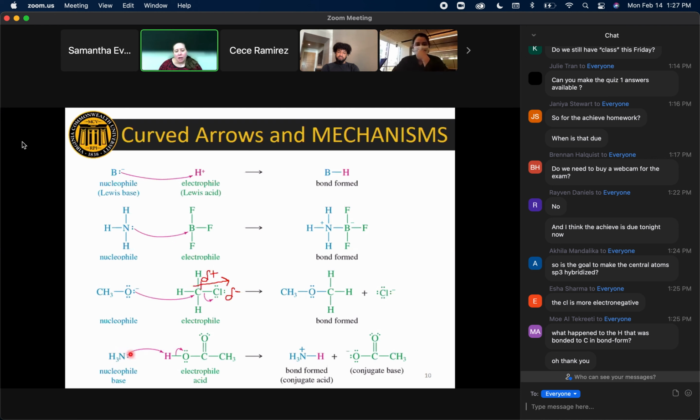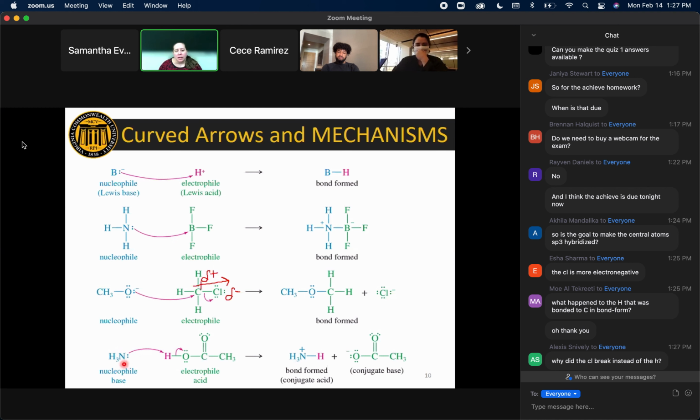Okay, the last example I'm going to show you is a deprotonation where the lone pair on ammonia, on the nitrogen atom of ammonia, can reach over and snatch a proton from this carboxylic acid. When it does that, this is a deprotonation. So we're removing only a proton, not the electrons that are holding on to it. Both of those electrons that were in this bond are going to go to the oxygen in the form of a third lone pair and a negative charge. And so here we can see the curved arrows demonstrating this.